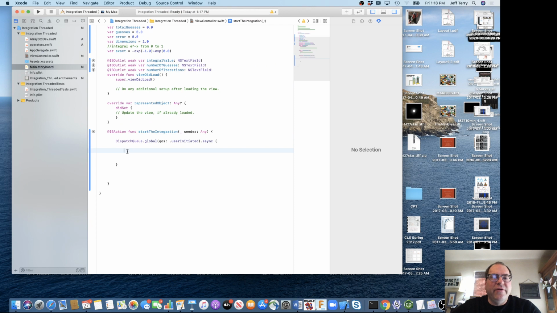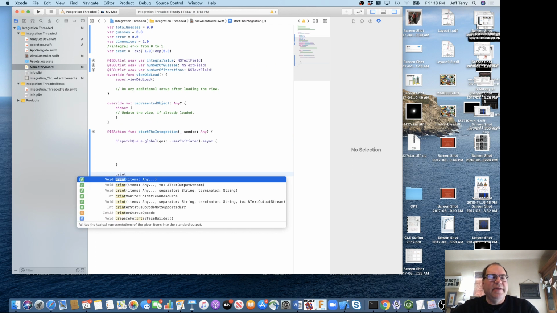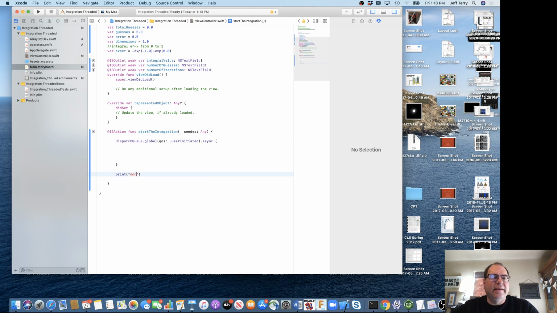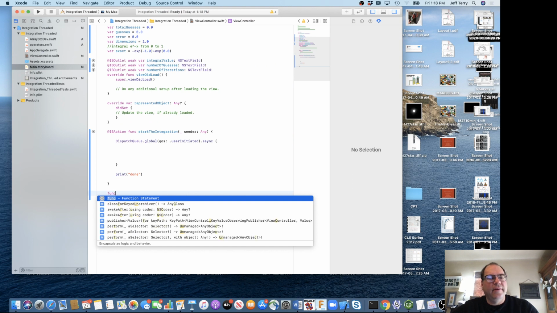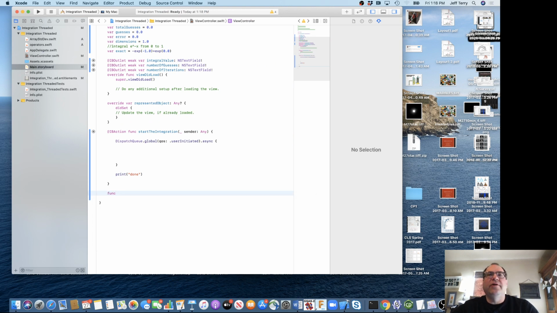So we can put whatever code in here that we would like to see run, and then I'm going to put a little print statement here that says print done. And we'll create a new function down here. And we'll call this function integration.